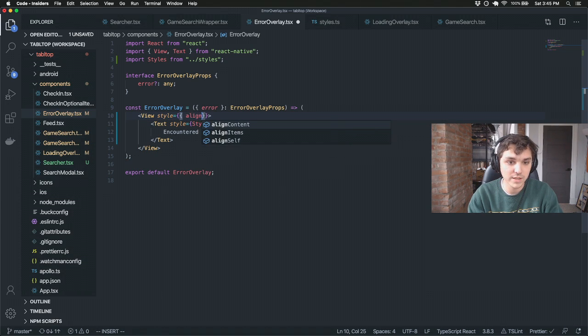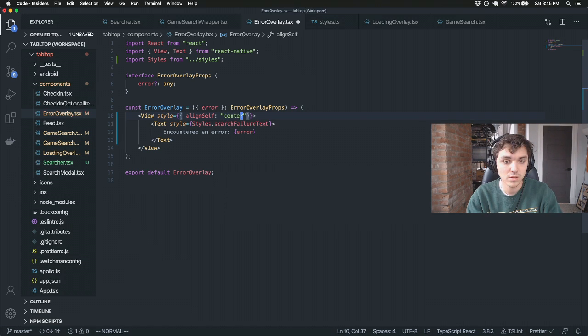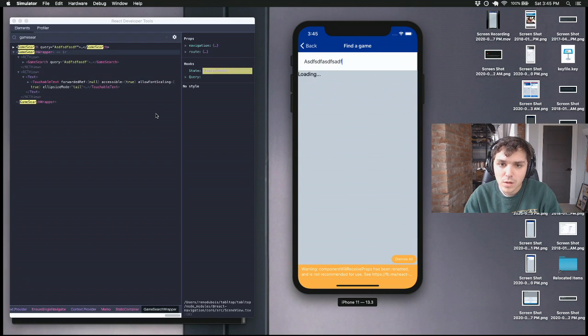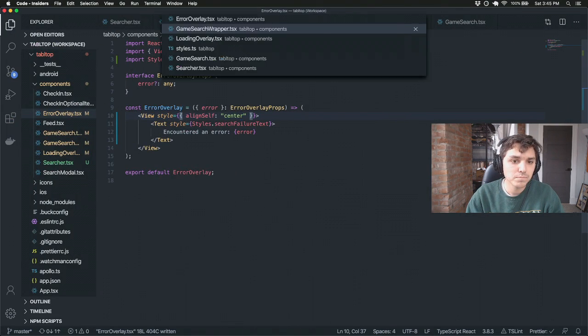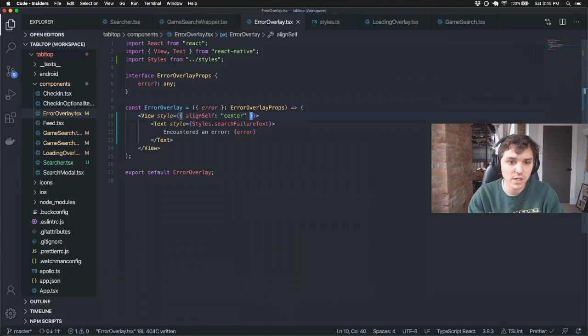Style should be align self, center. That didn't work. Align self center.